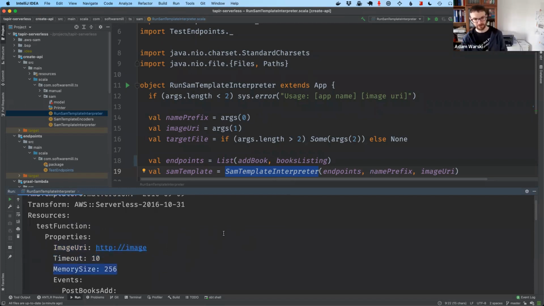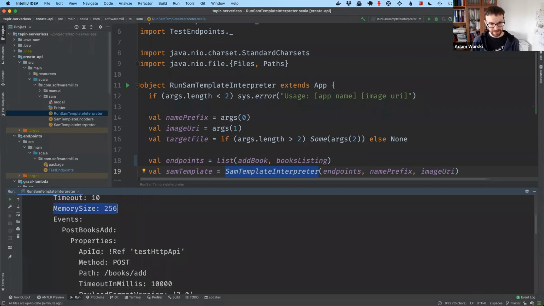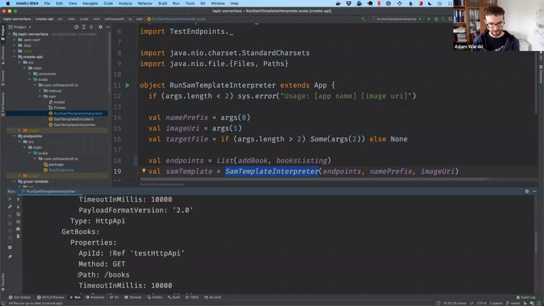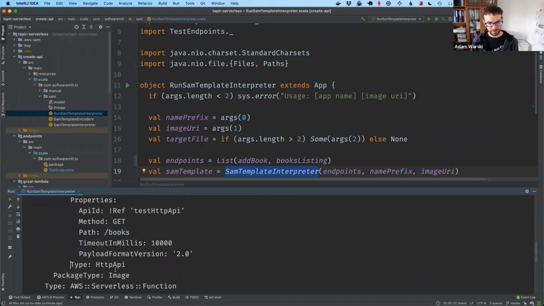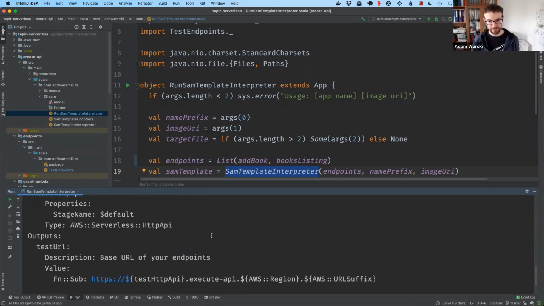We are using Java, so we need at least 256 megabytes. And then we have the description of our two endpoints. That's the first endpoint, and that's the second endpoint, get books. They are both mapped as HTTP APIs, which will invoke the Lambda function. And that's about it. The YAML file here isn't very long, but still it's automatically generated, so that's nice.